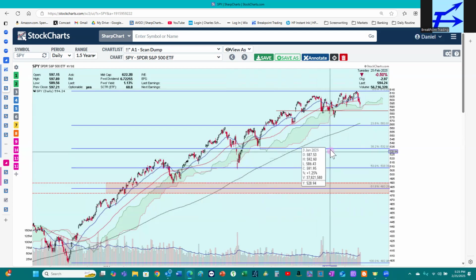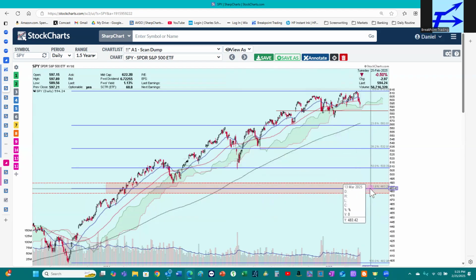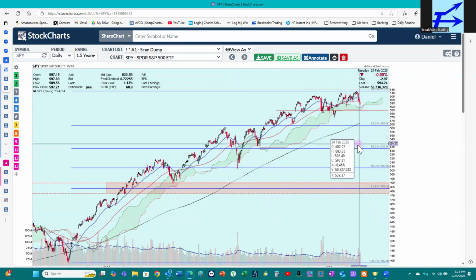And usually October is where bear markets end. We certainly could get that low, but I don't think we'll get there by June. So that's just my opinion. I'm just showing you the chart, to see what it looks like. So there you go. All right, let's talk about moving averages.